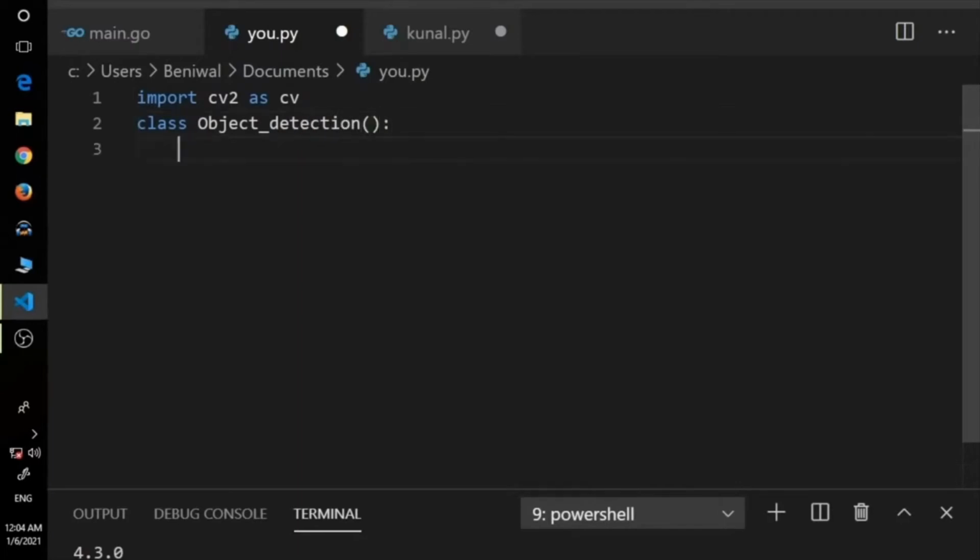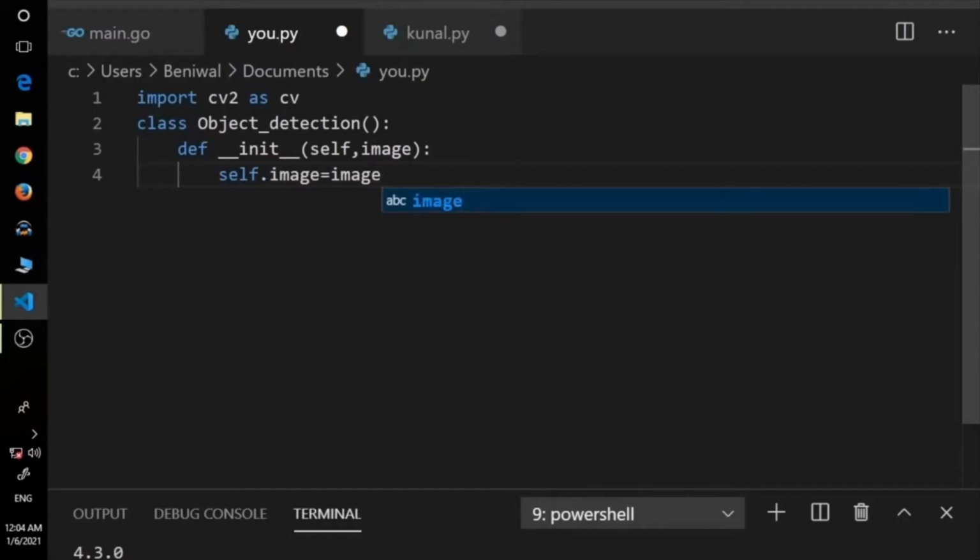and obviously we create a simple class and we define an initializer in this. So we say def __init__(self, image). So it will take obviously one parameter, which is the image variable. So we say self.image = image. So why do we create this image variable? It is important to create this because when we create the object, we have to enter the name of the file. So this will make it super easy for the users.